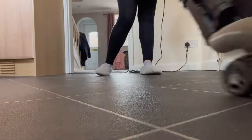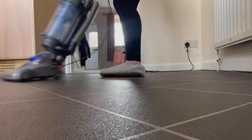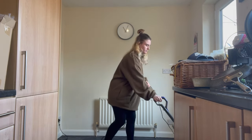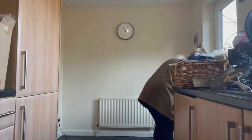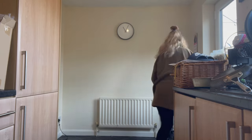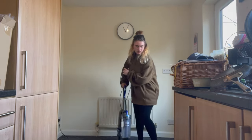But yeah, I just started by hoovering in here. The kitchen does get quite messy because this is where the dogs eat and obviously where I'm cooking and food drops and that kind of thing, so it does tend to be a little bit messy. As you can see on the worktops, I have a lot of mess on them, and that is also because obviously I'm hoovering, so I picked everything up on the floor and put it on the side, so it's not usually like that.